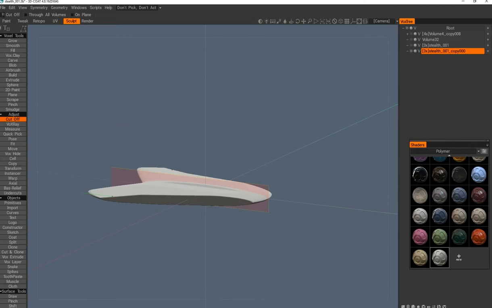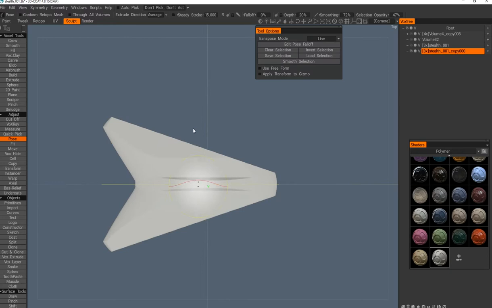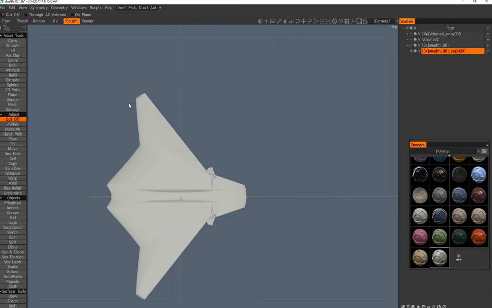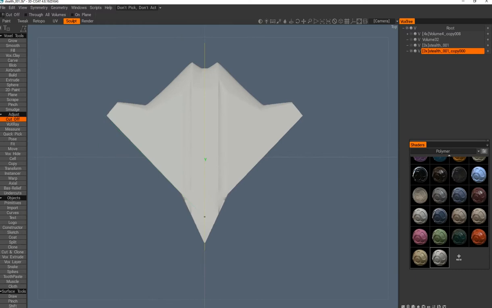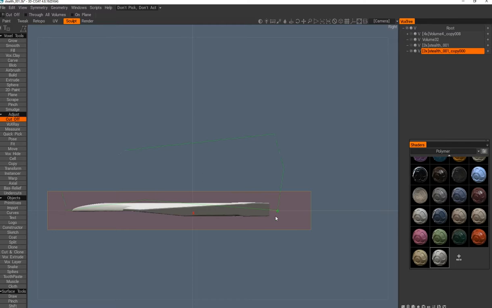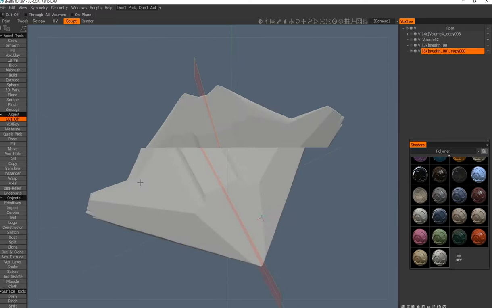All right, so I'm really using the cutoff tool to add that shape. The idea was to make this stealth type of fighter, kind of a drone fighter that doesn't have a cockpit, so no real visual parts. I started out with that ball, then cut, squish and squash, then used the cutoff and then voxel height to get these sharp edges that you can see on a contemporary stealth fighter.